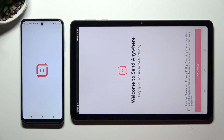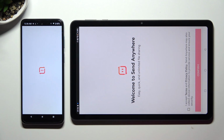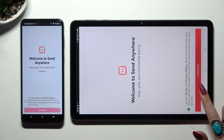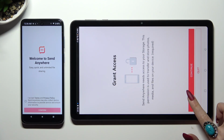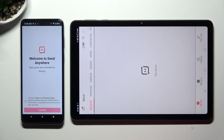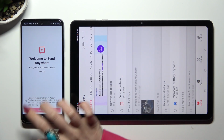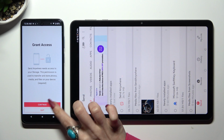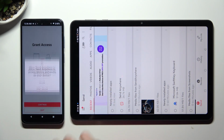In order to use Send Anywhere app, you need to do exactly the same on both devices. We'll start with Huawei. Click on I accept, then confirm, continue and allow. Now on an Android, I accept, confirm, continue, allow.